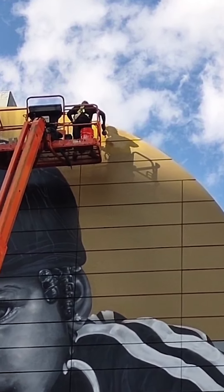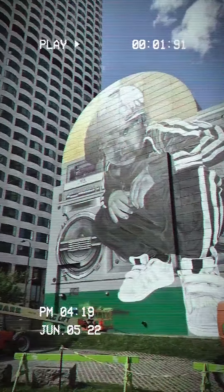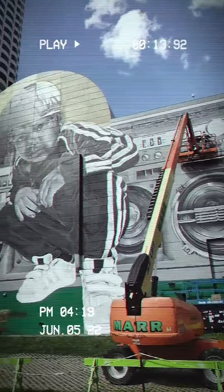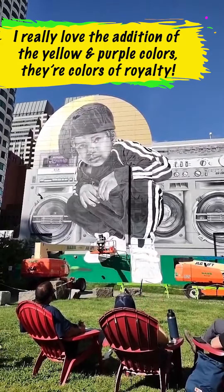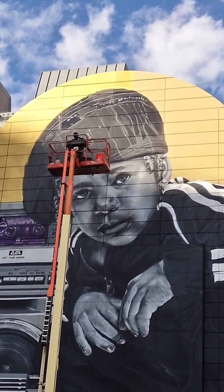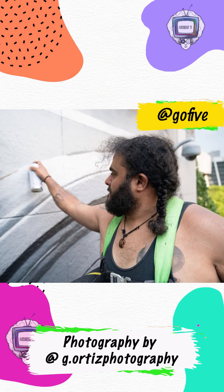It's been such a blessing to witness the process behind this mural coming together — just seeing the ink of gold applied to this was such a great experience to learn from. Being able to sit with other artists on the grass and talk about what goes into making this so bright and vibrant. This mural is just so historic. It really speaks to me, not only as a fellow Bostonian, but also as an artist and as a proud and happy Black girl — being able to see this come alive from artists I've looked up to and admired. It's so deserving. Please tag the artists because they've really put in a lot of work.